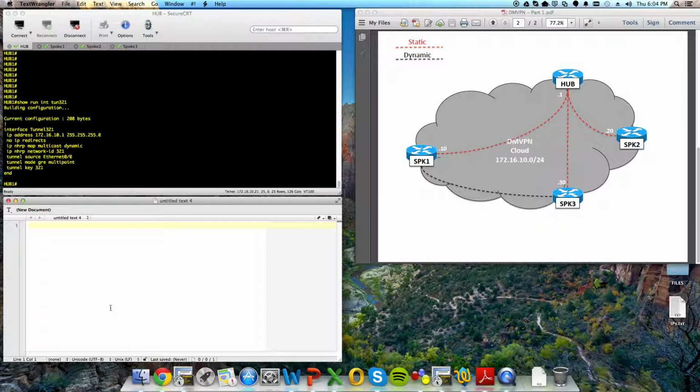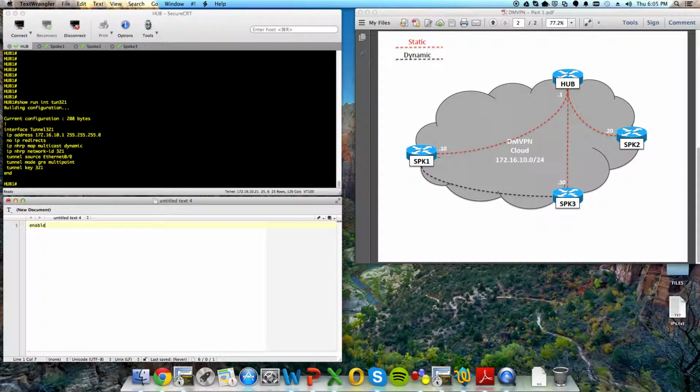A legacy way of configuring IPSec on a router would be to set up a crypto map. And if you're doing GRE over IPSec, your crypto map would be the interesting traffic in your access list would be matching the tunnel addresses. But again, we don't have to do that now. It's 2014, at least the time of this recording, and we can use IPSec profiles and avoid the use of access lists and all those annoyances. So that actually cuts down the amount of configuration that we have to do. So enough talk about it, we'll actually get into the config.